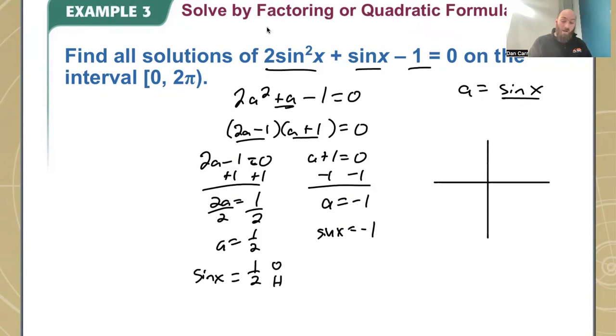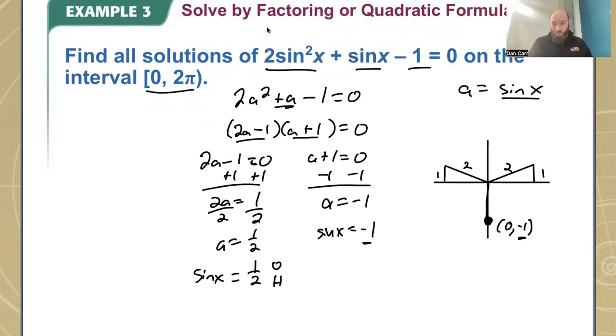Remember, sine is opposite over hypotenuse. So that's going to happen in the first quadrant like this. Okay, so that's going to be 1 and 2 right there. It's also going to happen in the second quadrant because this is the other positive one. So that'll be 1 and 2 there. Now, when is sine of x equal to negative 1? That happens at the quadrantal angle right here at 0, negative 1. Okay, so that's the only time it happens on this specific interval.